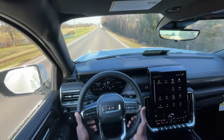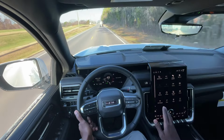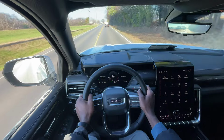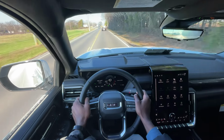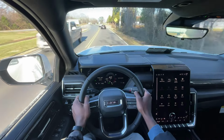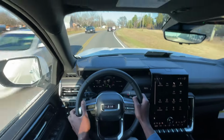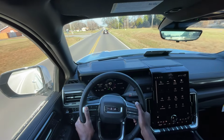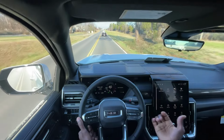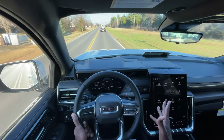So leather wrapped steering wheel, heated, new screens, all this stuff costs money. Very nice. So even in the Elevation here at 75, 76 grand, not really a crazy price to me, at least, where you get your heated, cooled seats, your panoramic sunroof, adaptive cruise control. Again, you feel like you're in something, even though it's a lower trim and you could go up to a Denali Ultimate, this feels just as nice, unless, I guess, if you're kind of used to having a Denali Ultimate, yeah, you're gonna notice some things that are missing here as opposed to those higher trims.